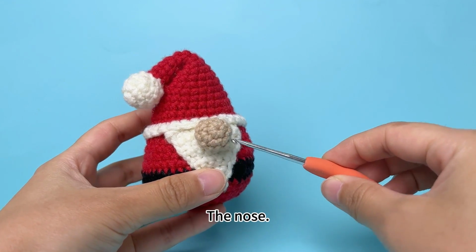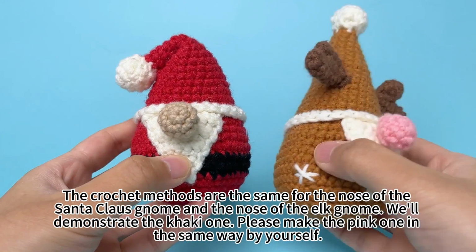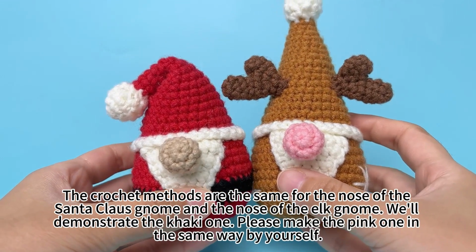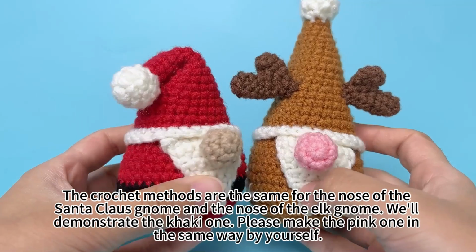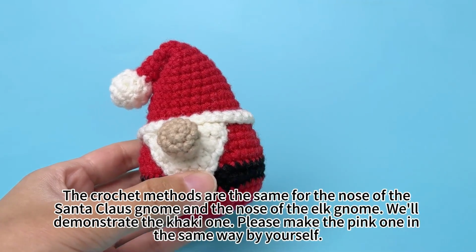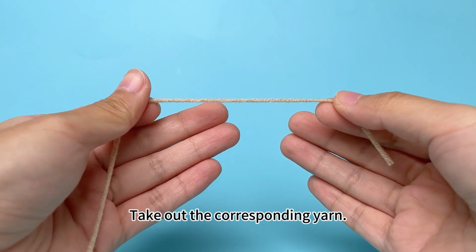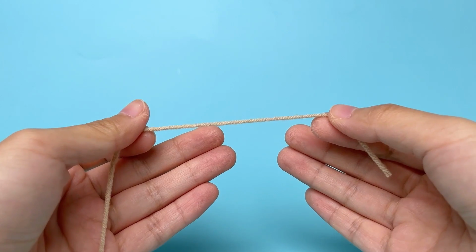The nose. The crochet methods are the same for the nose of the Santa Claus gnome and the nose of the elk gnome. We'll demonstrate the khaki one. Please make the pink one in the same way by yourself. Take out the corresponding yarn.